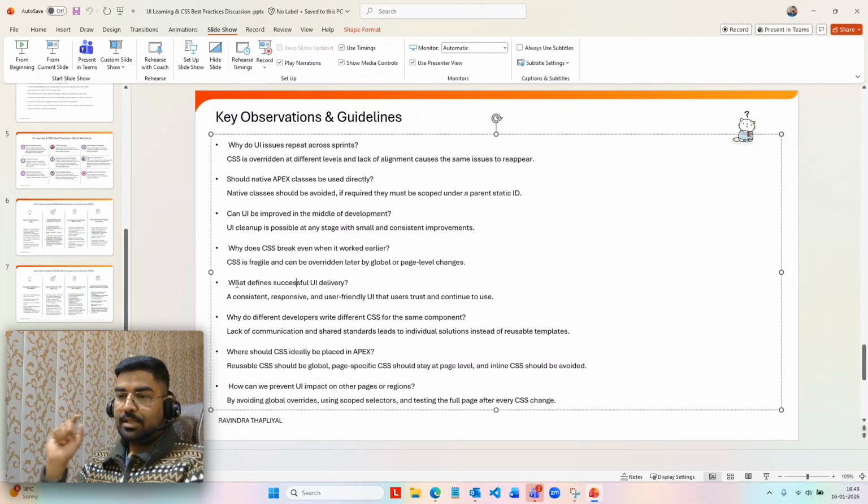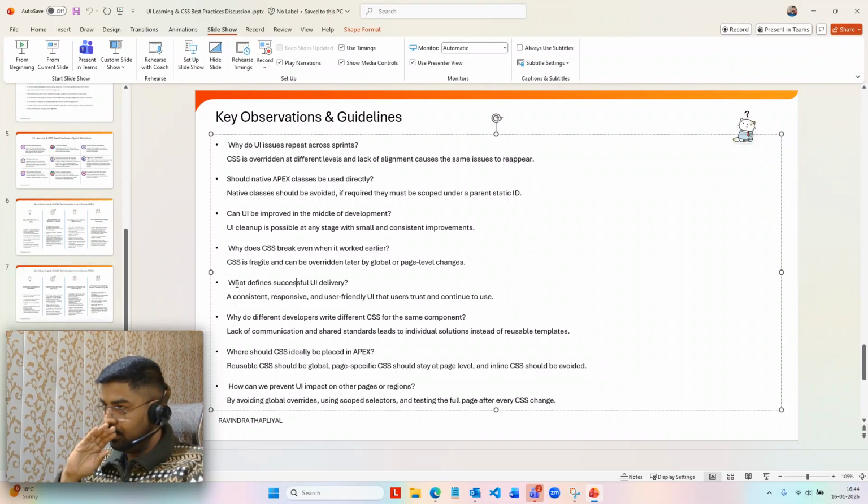Because try to understand one thing: when you introduce your application, for example, in your organization, you have created a timesheet application, and the first time a user comes to that application, they might like the UI and the UX, but it's their first time logging in to that application.